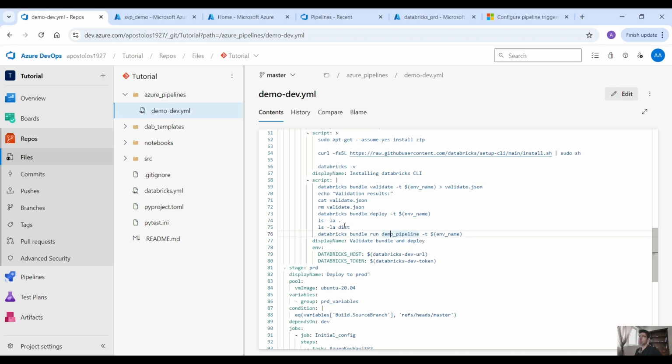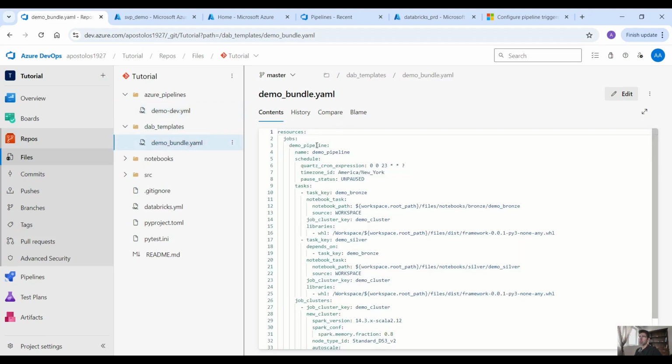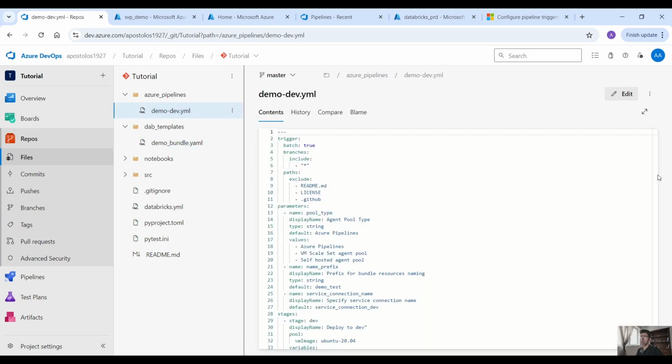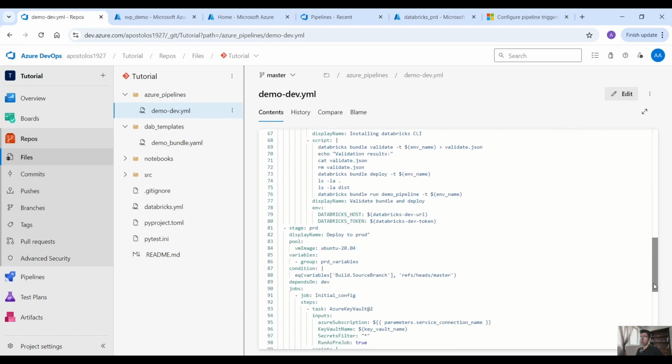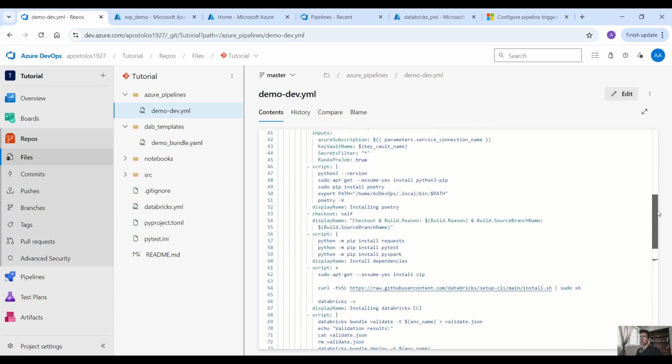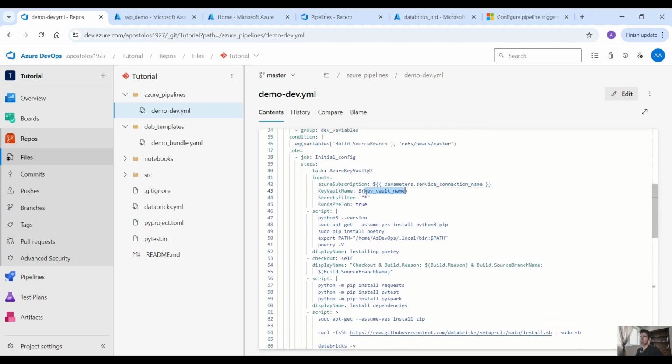Now this demo_pipeline is the name of the job that we defined here in the demo_bundle YAML here, right? So if we point to this job and we run this job, and then we have Databricks host, we have Databricks dev URL and Databricks dev token. So remember here that we connect to the Key Vault right here, and we select all the secrets.